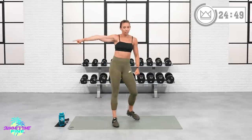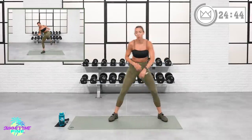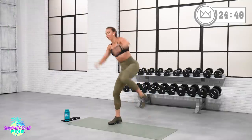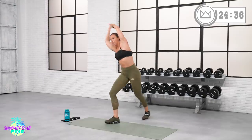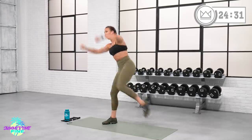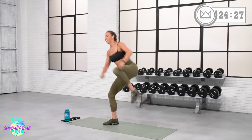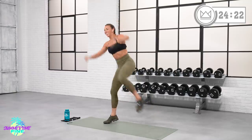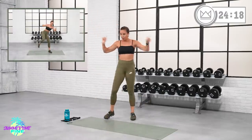Hands up to the left, two, one — and pull. Always think about holding a towel and pulling it down to hit your shin. Three, two, one — breathe. That's one round down of both of them. Let's go into round two — big deep breath. Hands up to the right, three, two, one — come on! You know the moves now, let's go, turn it up.